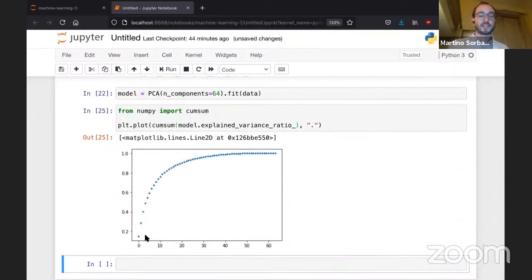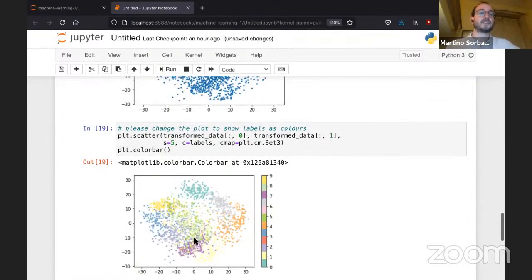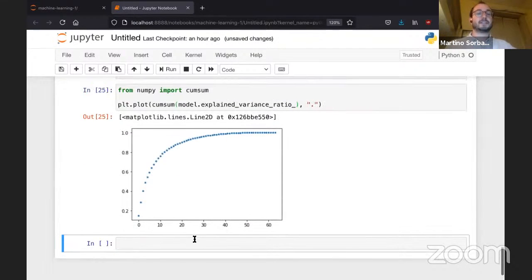So this shows that if we had 10 dimensions, 80% of the internal variability of the dataset would be captured. So 80% of the information about the differences between digits would be captured. That's probably more than enough to classify. So you're compressing. That's the one thing that I wanted to say.